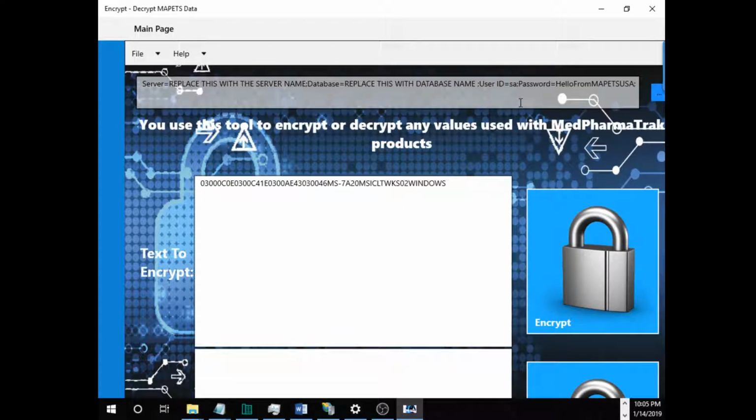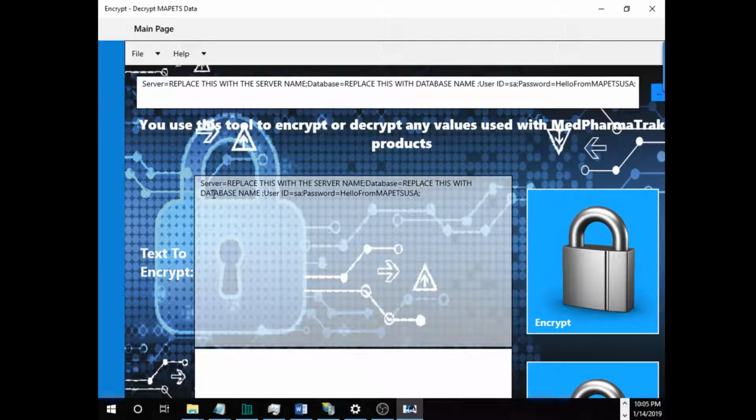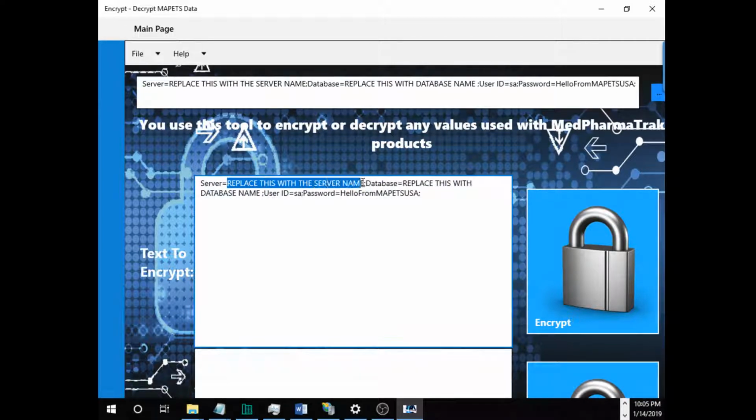So we give you the default connection string here for SQL, so you can bring it down here. Our database here is in YYZ workstation 01, and the database is called MedTech. Since this is going to go into the accounting package, let's say the password is password.